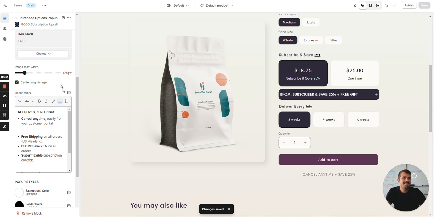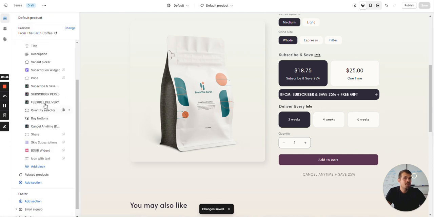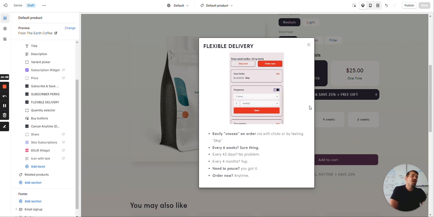And finally, another pop-up block is this delivery frequency info box. If you click this info box, here's what I recommend. This is where you talk about the flexibility and the hassle-free nature of your subscription. It's not really about the savings. It's about the convenience of a subscribe and save program.